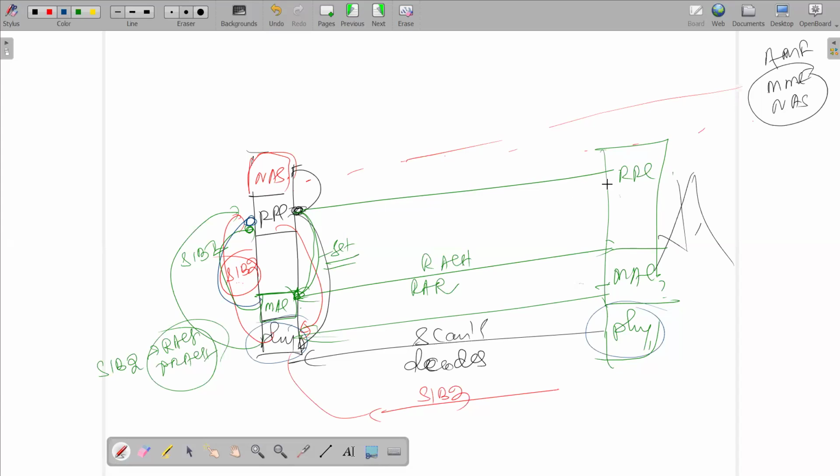Then this will write the RRC setup request, or in 5G RRC setup request, in LTE RRC connection request. Then this will set up. Now my RRC responds back to the NAS: hey, I have set up. NAS cannot transmit directly, that message has to go through the base station.